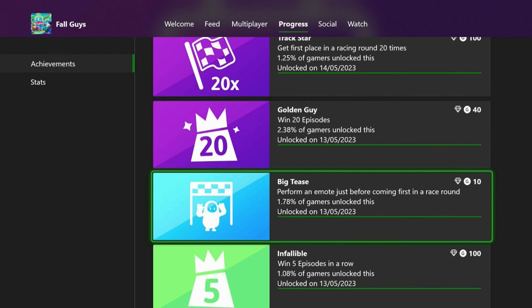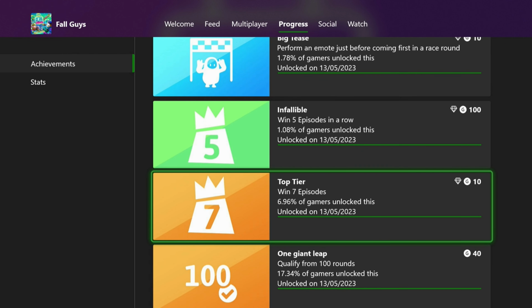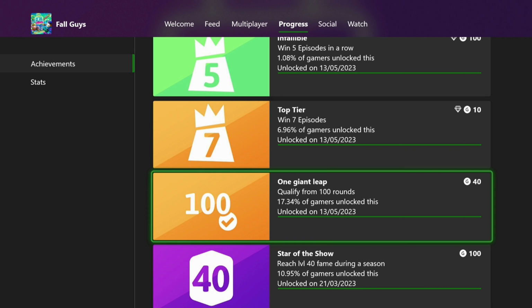And then while I was in it, I was just like, well, we might as well do that as well. Perform an emote. You perform an emote by pressing up, down, left, right on the D-pad, and then just make sure you do that before you cross the line. So, yep, 7 episodes. Qualify from 100 rounds. Doesn't need me to tell you that that's going to happen when you go for the 500s before it.